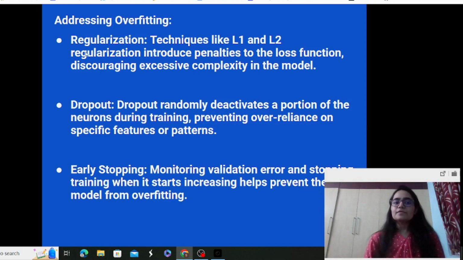The next method for preventing overfitting is regularization. Regularization is for when your models are too complex, which is why overfitting is occurring. In order to reduce the complexity, you penalize it. You reduce complexity by introducing a term called a regularization constant or coefficient, which takes care of penalizing the loss function.